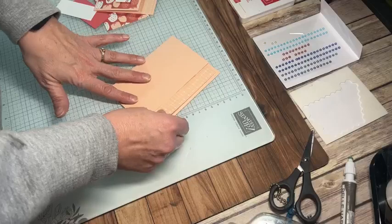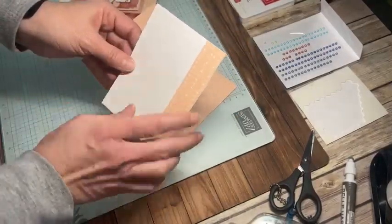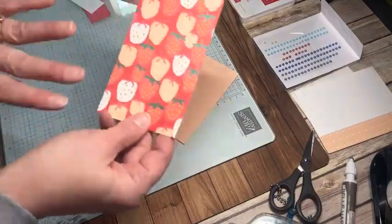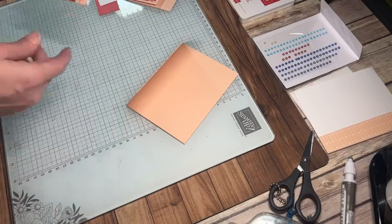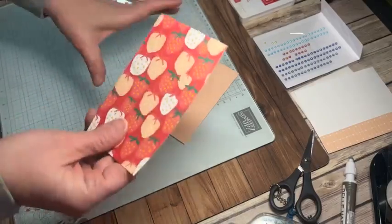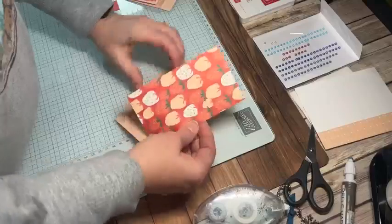I made the white piece four inches by five and a quarter for the inside, so there won't be a white line showing. This is going to get tucked inside, but before I tape that down I'm going to set it aside because I'm going to do some stamping. I always say stamp before taping down. For this I took this piece and — I love the glass mat — this is three inches by five and a quarter, and it's got some fun butterflies on the other side too.